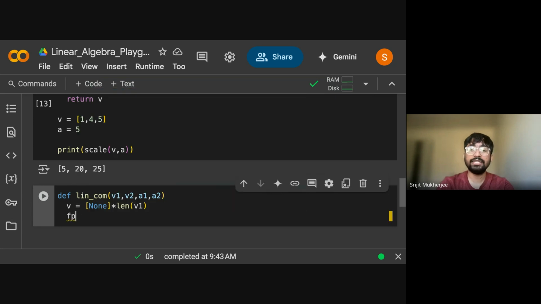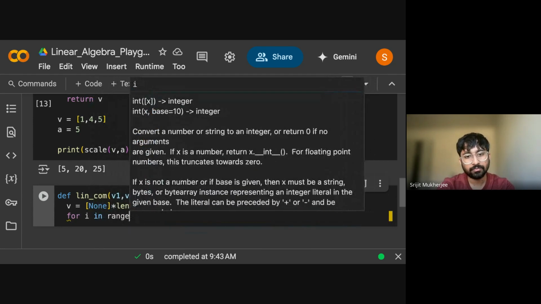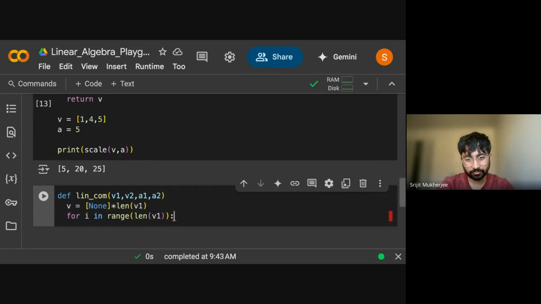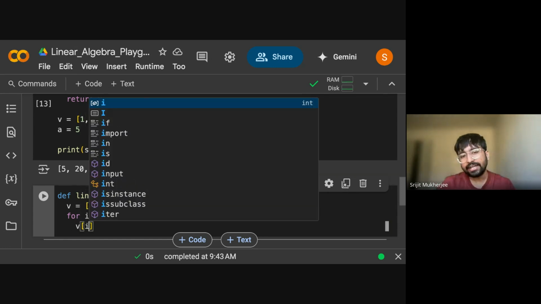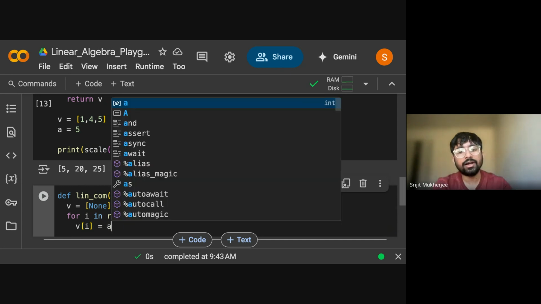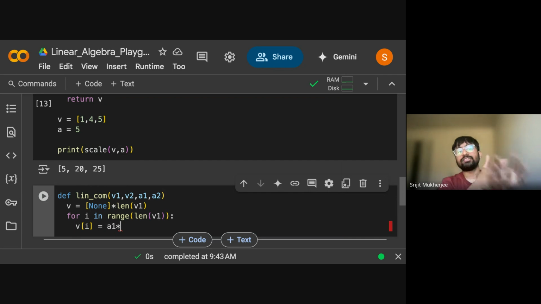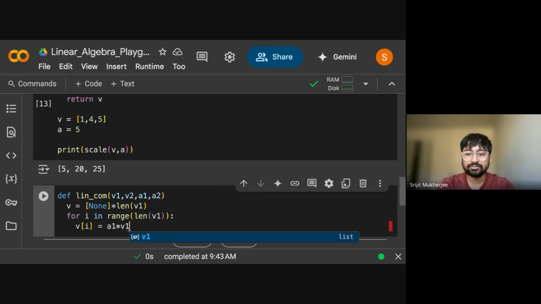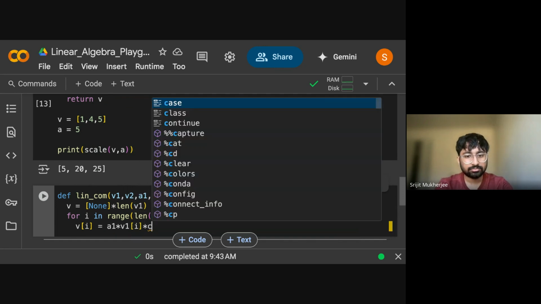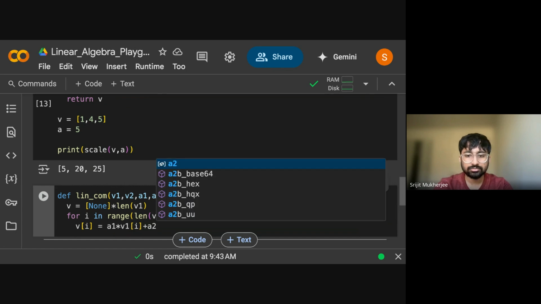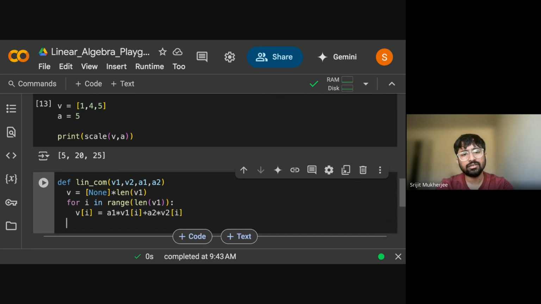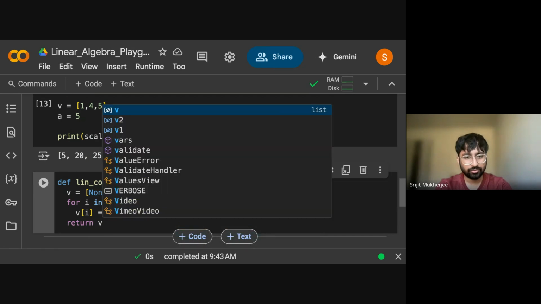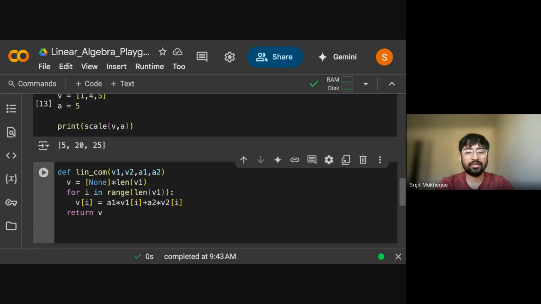Now you run over each of the indexes, and for any index, it will be nothing but a1 times v1 plus a2 times v2. So a1 times v1[i] plus a2 times v2[i]. This becomes a linear combination, and then you again return v.